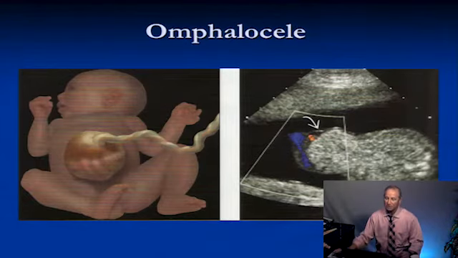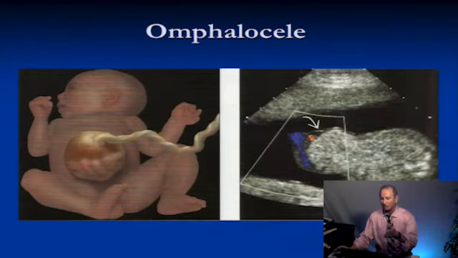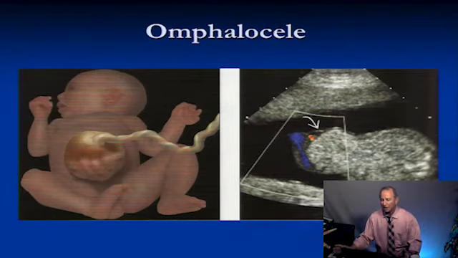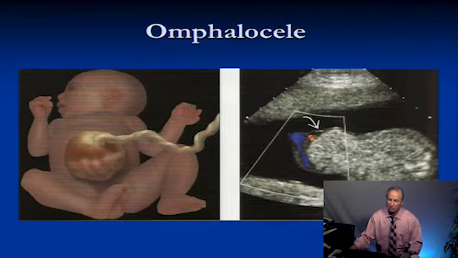And why the bowel develops outside the abdomen early in embryonic life, we don't know, but the theory is that because of the size of the liver and the kidney growing, the bowel does not have enough room, so it develops outside. 3 to 4 weeks, that development is done by about 8 or 9 weeks. So by 8 or 9 weeks, the bowel goes back. If you see it at 8 weeks, you see some of the bowel outside. It's called exomphalos, and that's normal up to 10, 11 weeks. If I see it after 12 weeks or more, then we have an abdominal wall defect.